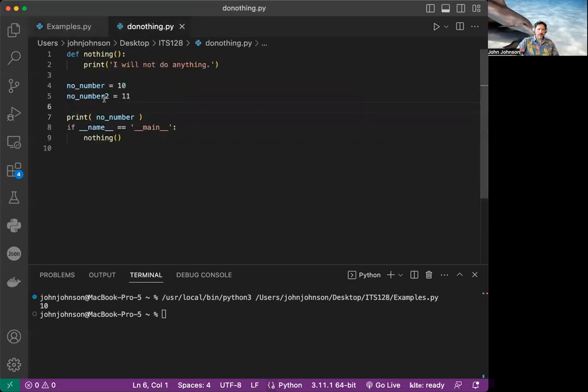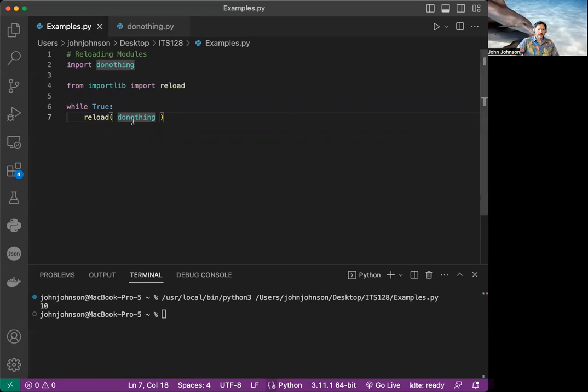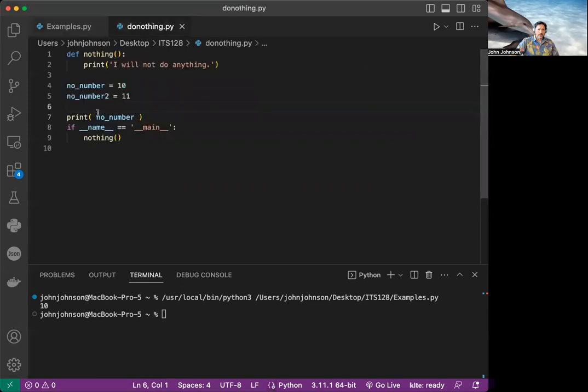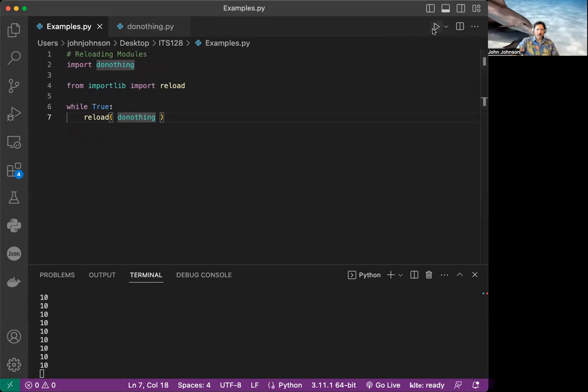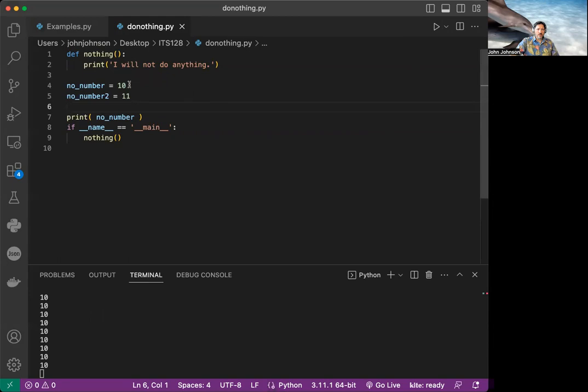Looking at do nothing, we're going to do a reload there, and every time we do it, it's going to print out no number, which is 10 at this point. If we save this and run it, what do you think is going to happen? It should be printing 10 over and over, right? Now we're going to go into do nothing, and because it's constantly reloading do nothing, it's printing out no number here.